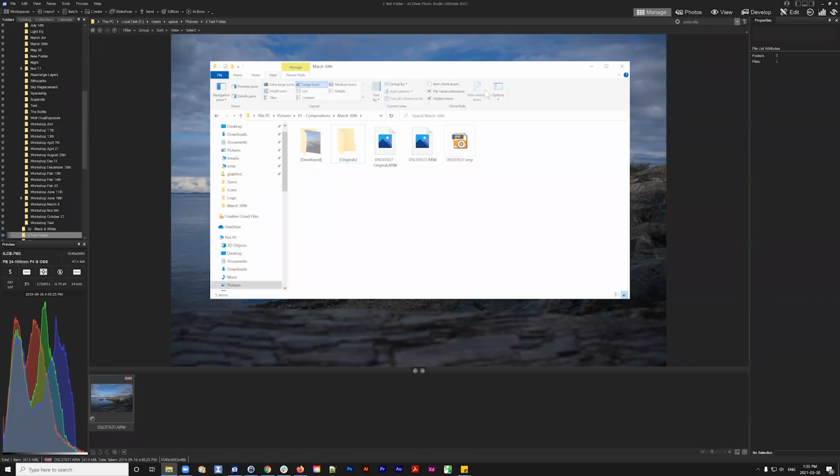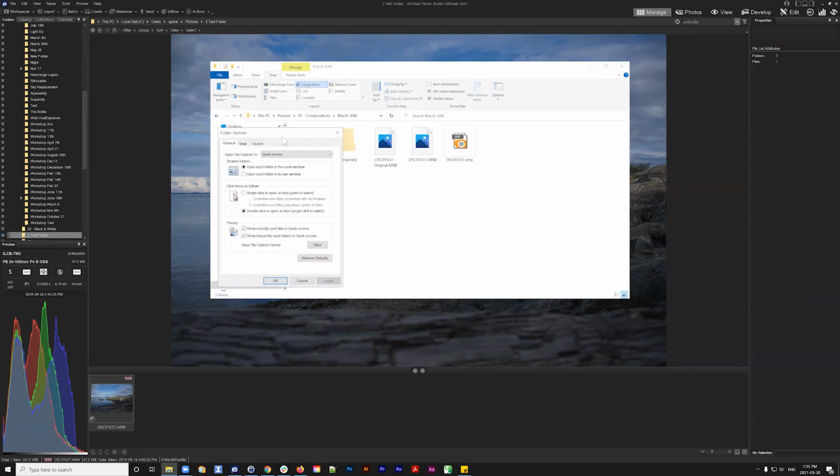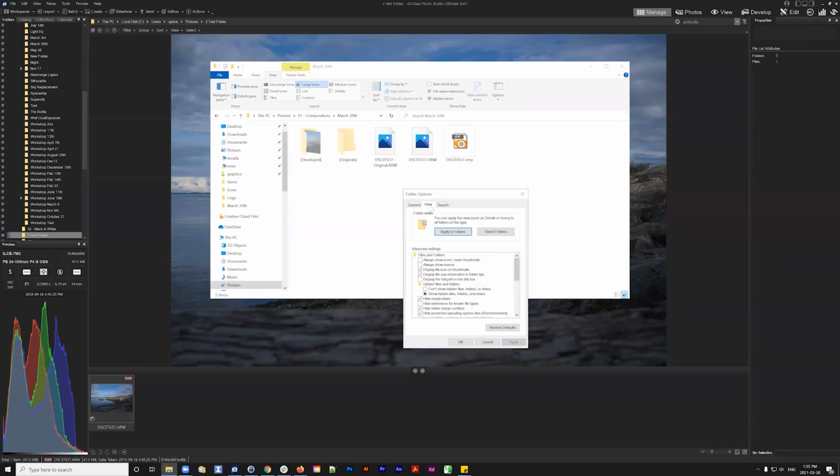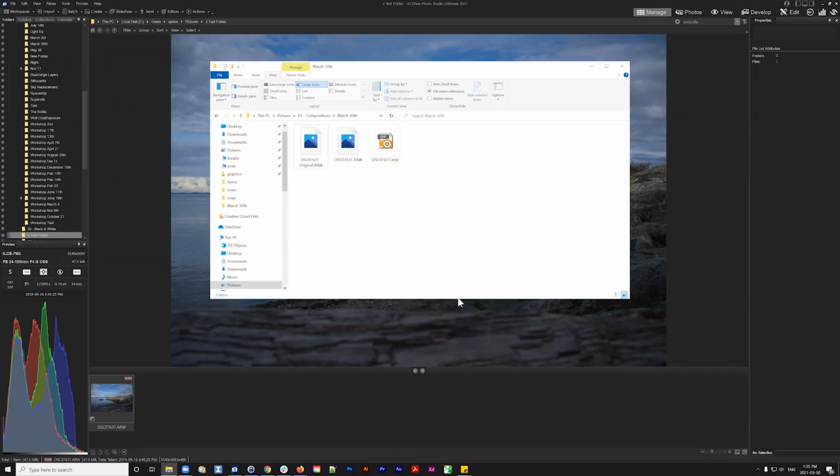The reason why it is visible, or how you would be able to see these developed original folders, is by going to View, Options, and then once again going to View and Options, and you'll see that in my version of Windows, I have hidden files and folders shown, versus by default they will be don't show hidden files, folders, or drives. Again, I wanted to pop those up so you can see what's going on in the back end with the development process here. By default, yours is going to look like this. There'll be your file and your XMP file and any other files that are in your folder. So the original folder, I believe, contains history, is the answer to your question.